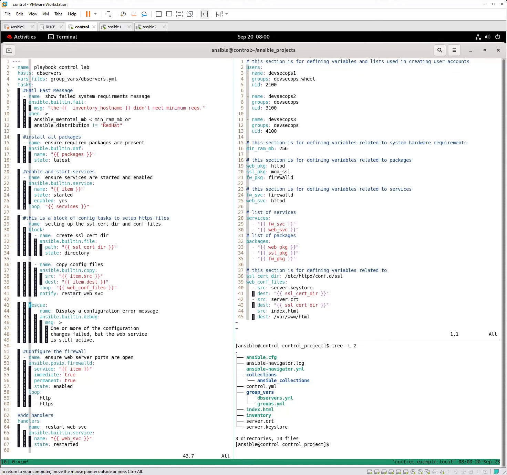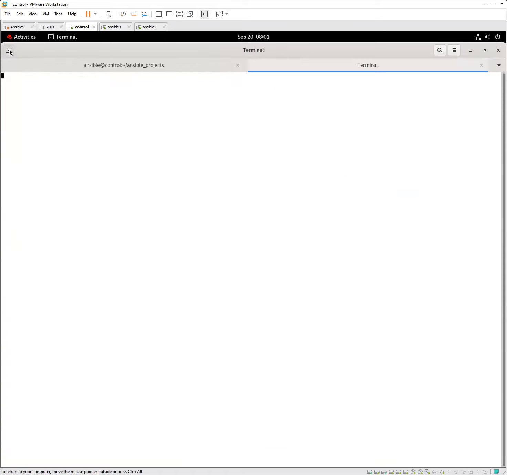I'm going to run the play so you can see the results. Let me open another tab here real quick. Here's another tab, and let me change users. So I switch user to my Ansible user, which I'm using to manage all things Ansible. I'm going to provide my password, and I need to get into my project directory. So I'm going to cd into ansible-projects, and inside ansible-projects, I have control-projects. And now I'm going to run my YAML file.